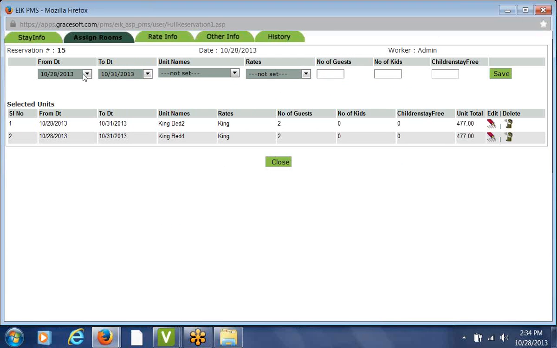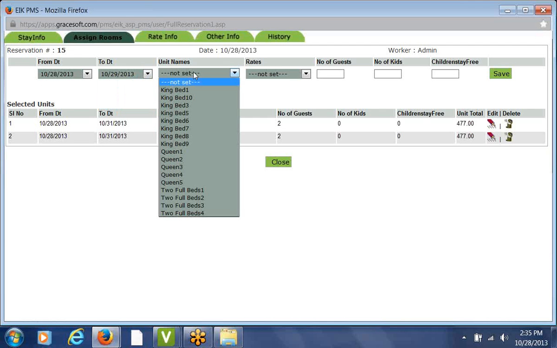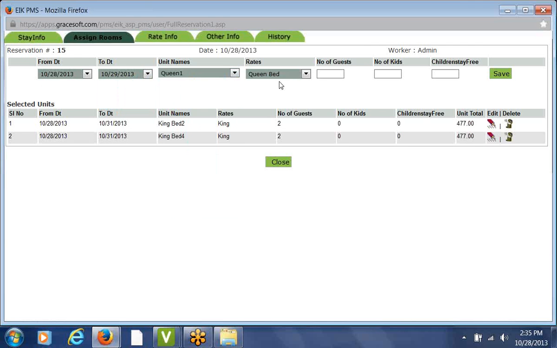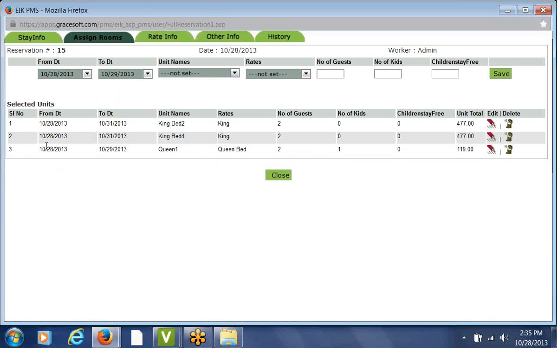So if we were to create something like that, let's say the guest is arriving on the 28th, and the first night they want a queen room. And so we can assign the guests here. And so now it shows from the 28th to the 29th, just one night, they've got a queen room booked.